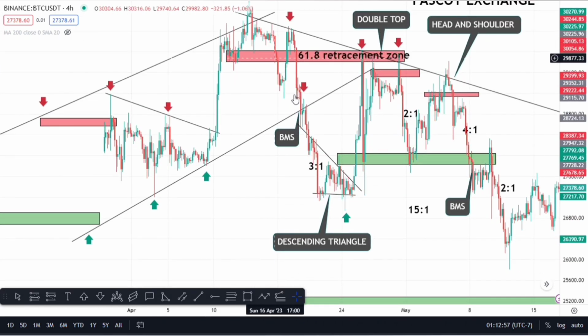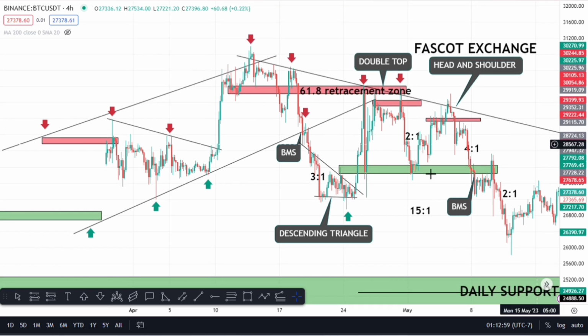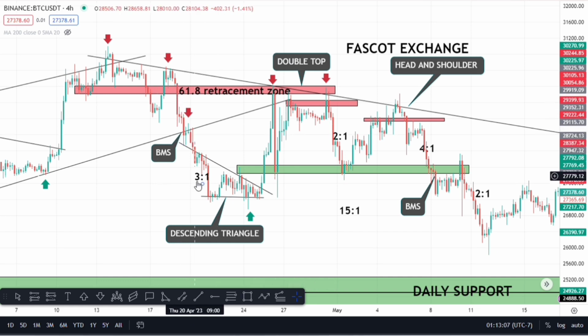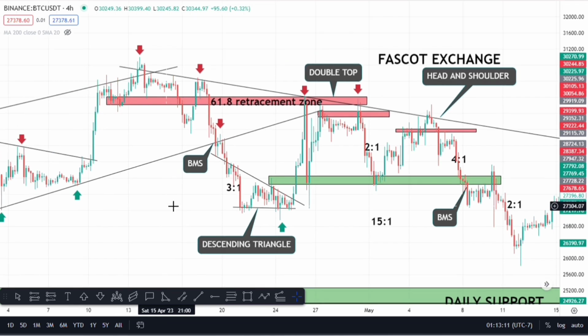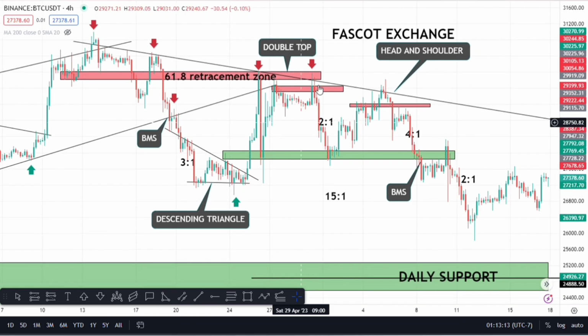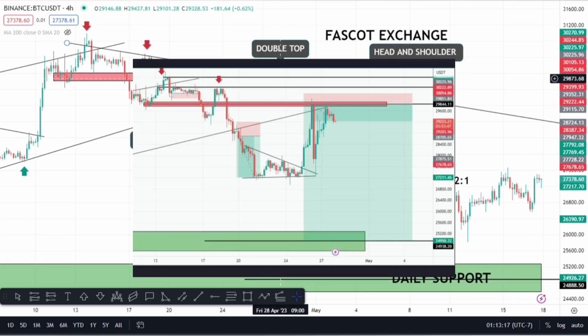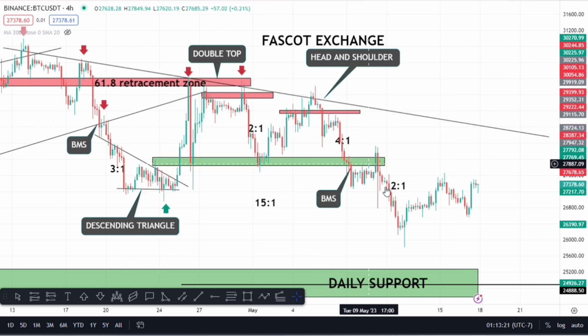Here we have a break below structure where market was creating an ascending channel from here. So when market was creating an ascending channel, we have a breakout. Immediately you have a breakout, what do you expect? You're waiting for a retracement of the market so you can follow the new trend, which is the downtrend that we have here. If you look at the Telegram channel very well, you see that we have a sell from here that goes back to this daily support and the market is still going.